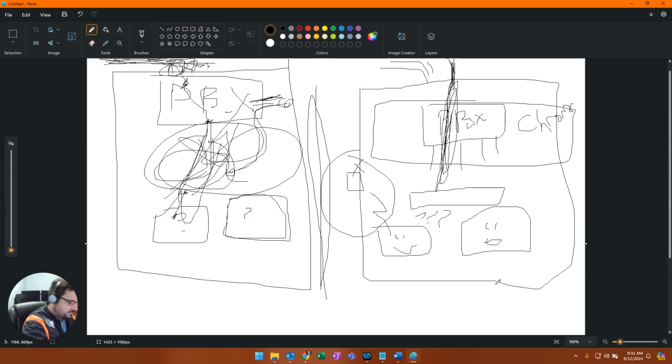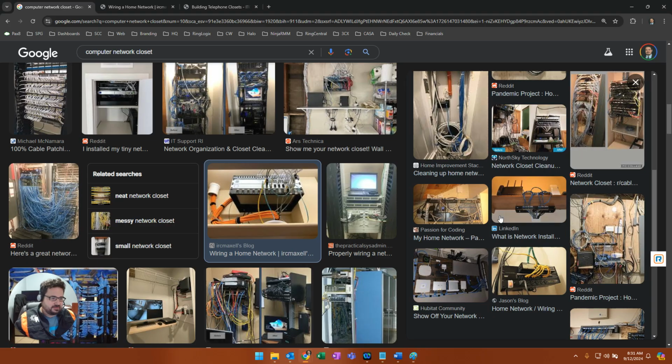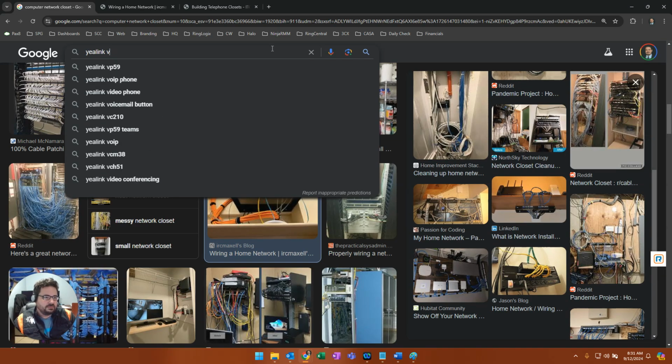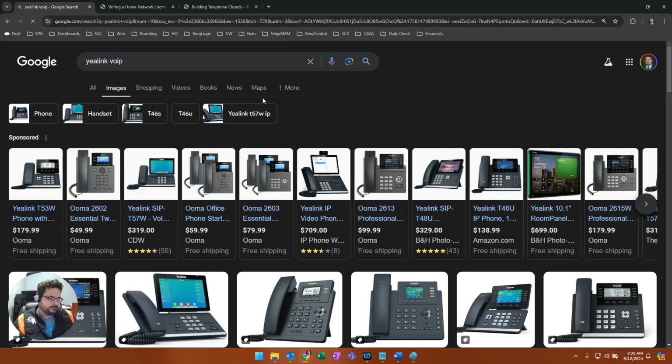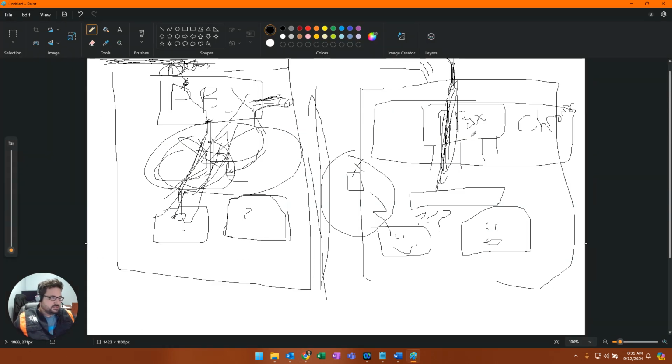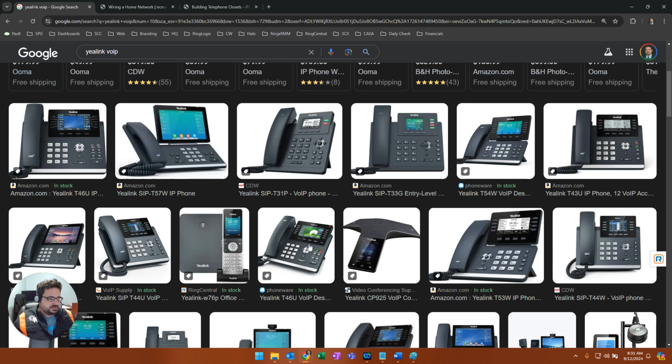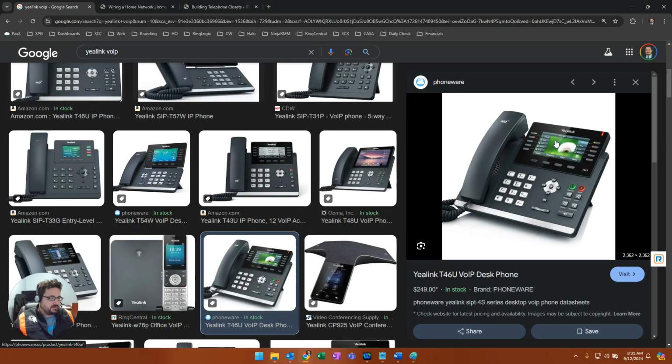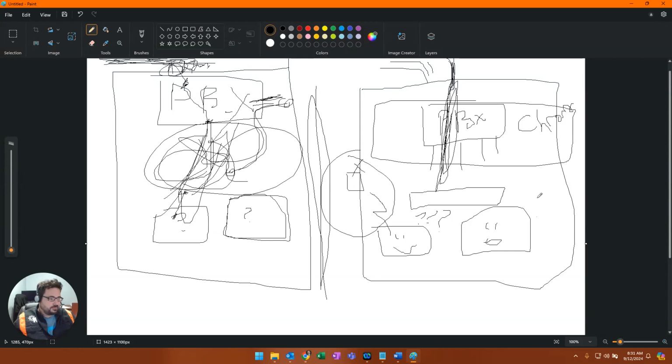You're probably going to have a Yealink VoIP phone. This is just a common phone. You buy these phones in the same way you would buy a Dell computer, and then you would install whatever program you want, because this is just a program. This just goes on the phone, and all these little buttons and everything are programmable. You program the phone the same way you program the PBX. You program it in Chrome as well.